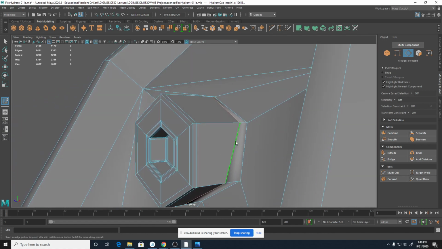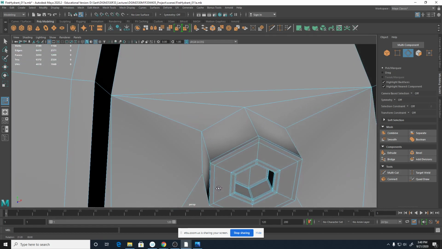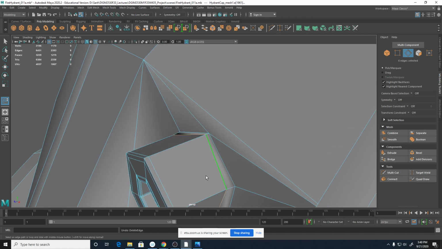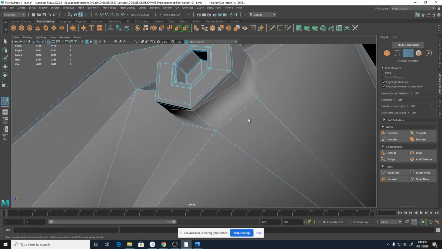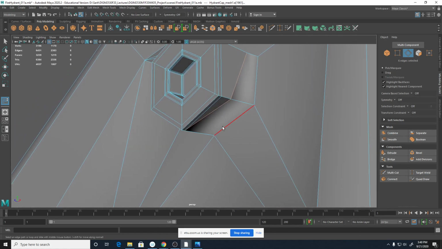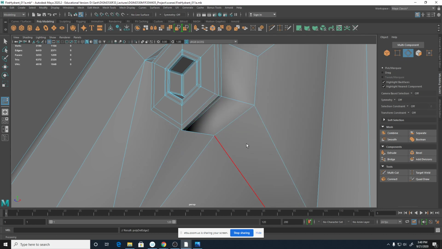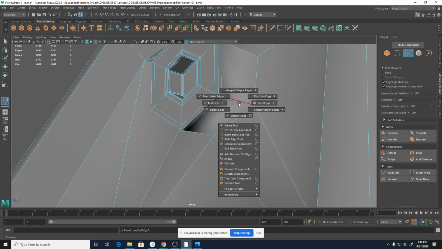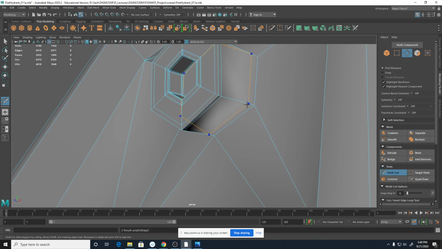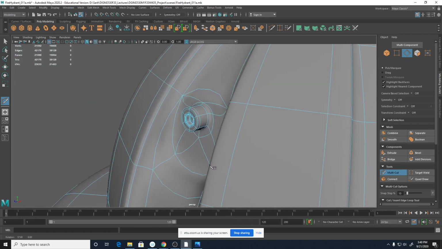You know what? Let's delete this, and then we just add another one. That's quicker. So delete this loop. Can you see the loop that is crooked? Delete it. Make sure you use Shift, right mouse click, delete edge, so that it deletes the vertices. And then now you can do multi-cut. Cut on the side, right there. Press 3 so that it looks like this, sharp. Here we go. And we're done.